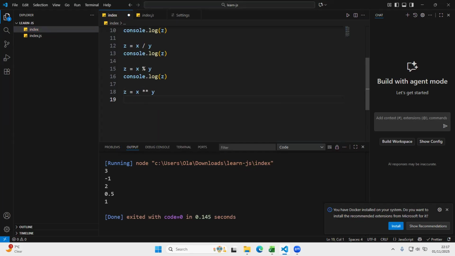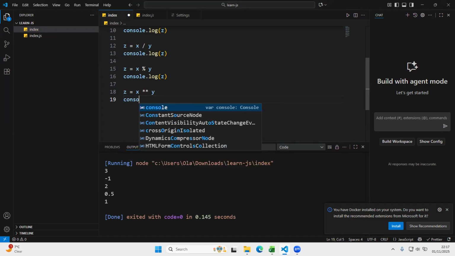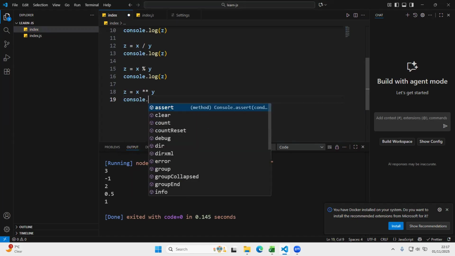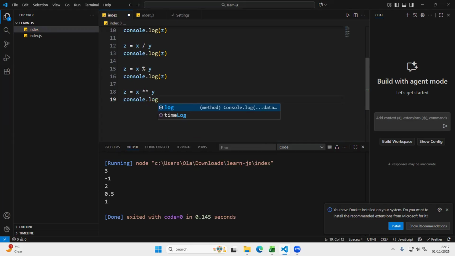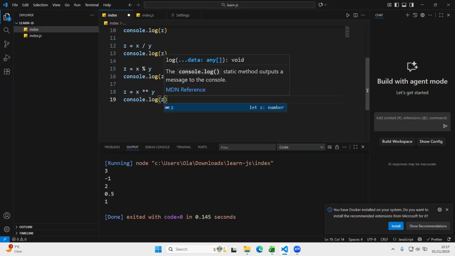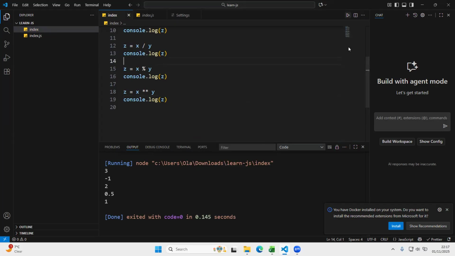So this is going to be 1 raised to power 2. The answer for 1 raised to power 2 is 1, so 1 times 1 is 1. So every time you run it, as you can see, the answer is 1.